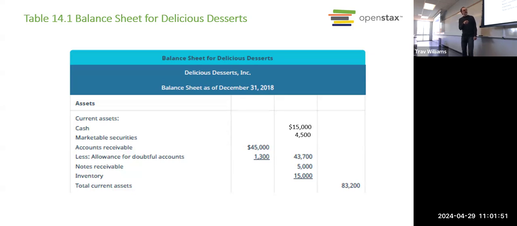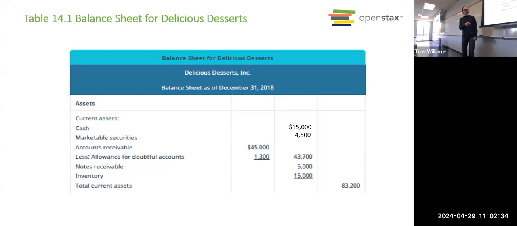So as far as assets, the first category we have here is current assets. In accounting language, current means within a year. So these are assets that we are either likely to use up within a year, or if we needed to, we could turn those assets into cash. So cash would be in that category because it's already cash. Marketable securities would be stocks or bonds that the company owns in other companies. And they're planning to sell these within a year, which is why they're under the category current assets.